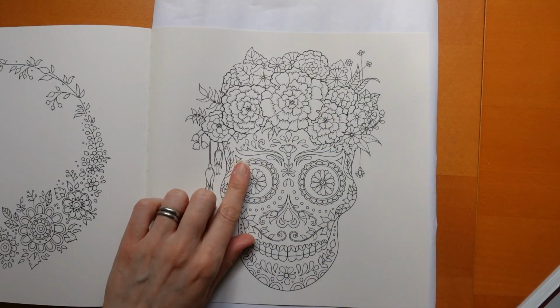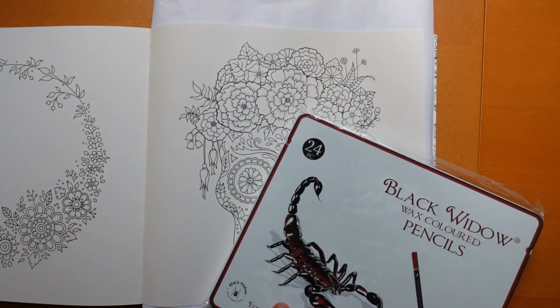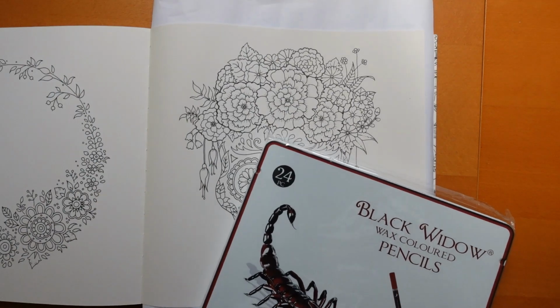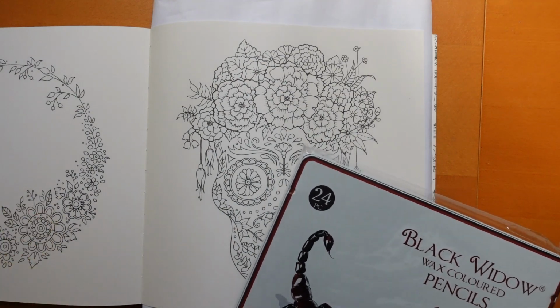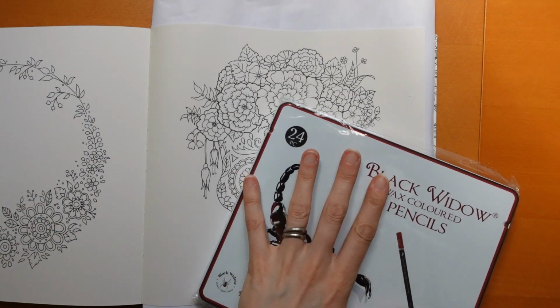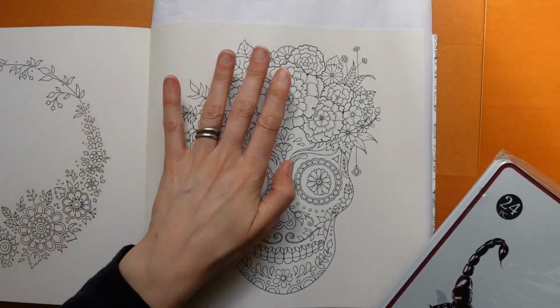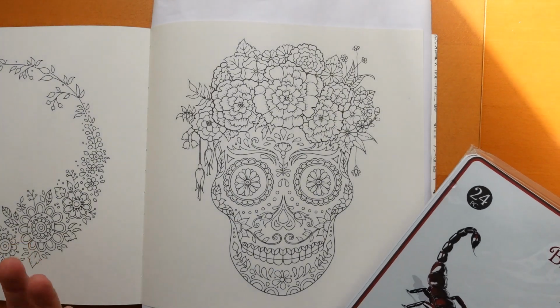Now I've been asked to do a tutorial on this page, so I thought we would try these on the page. I don't know what colours are in here, so I've brought my other Black Widows through as well in case we need to supplement. But today's video we'll probably just use these and try them out and have some fun, and then I will finish the whole thing eventually. It will take several videos.